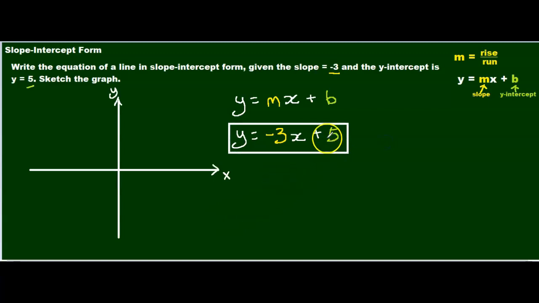To sketch the graph, we first want to look at what our y-intercept is. In this case, it is 5. So it cuts my y-axis at 5. Put a little dot there. And then we're going to look at the slope, which is -3. So what that says is it's going down 3. So 1, 2, 3. So that's 5, 4, 3, that's 2. And we're going over 1. So that's down 3 over 1 to give you that negative. And then we can plot that line as so. And that's our sketch of our line y equals -3x plus 5.